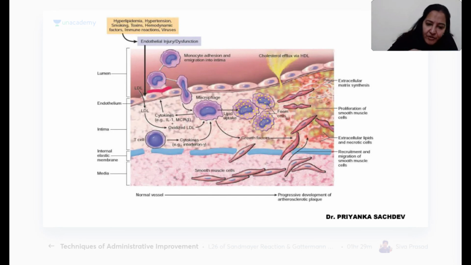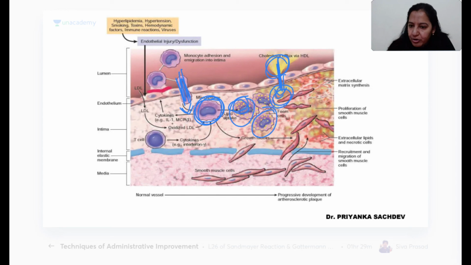Endothelial layer is there. So from one gap, lipid is entering. From another gap, monocyte is entering. After entering inside, monocyte gets converted into macrophage. This macrophage converts this fat, the yellow colored fat, into oxidized LDL. After converting, it is eating it. It is engulfing it. And can you see these macrophages, the yellow colored dots inside the macrophages? Now this macrophage with yellow colored dots inside is known as a foam cell. So macrophage gets converted into foam cell.